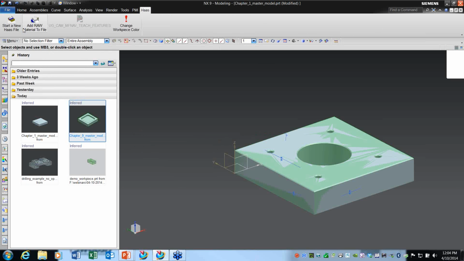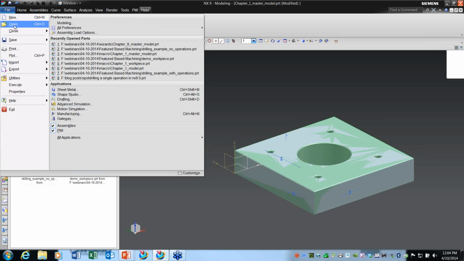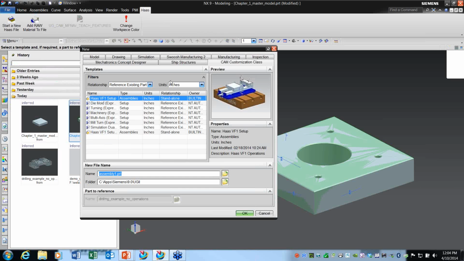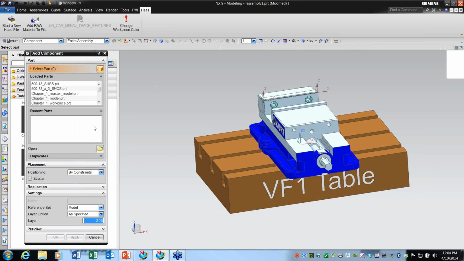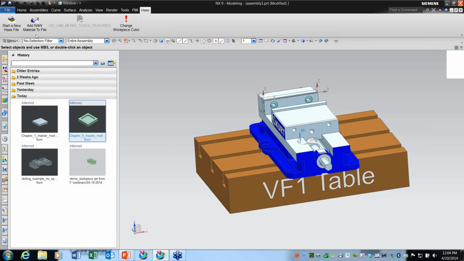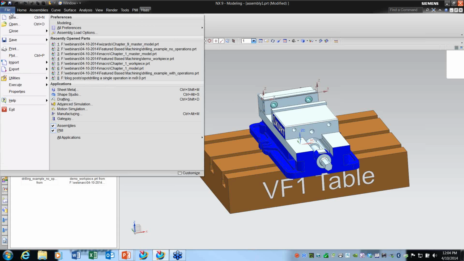I touched on a custom PAX file. What a custom PAX file is, a tab. When I hit File New, my HAAS VF1 setup here, I have simply a vise on the table. It comes in every time. We go then to select my manufacturing model, and everything is set up consistently. And I can have templates built onto that, which would aid in the programming process.